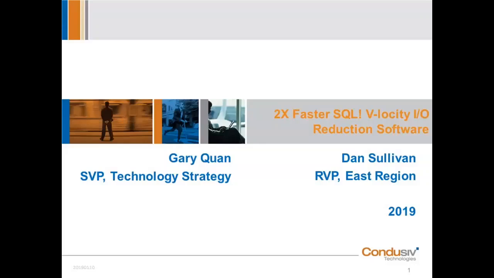We spared no expense today to bring you our Condusiv Senior Vice President of Technology Strategy, Gary Kwan, also known as GQ. So GQ, are you there? I am here, Dan, and glad to join you. Don't let Dan fool you. He's very technically minded, but I'm here to help out with the deep dive questions if needed, and also keep the sales honest too. And you always do, GQ, and I appreciate that.